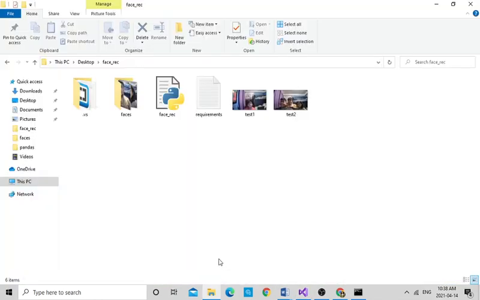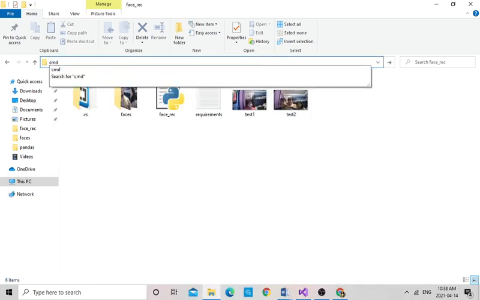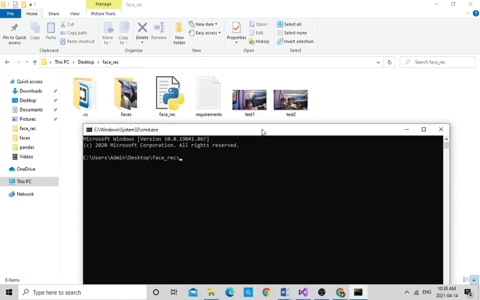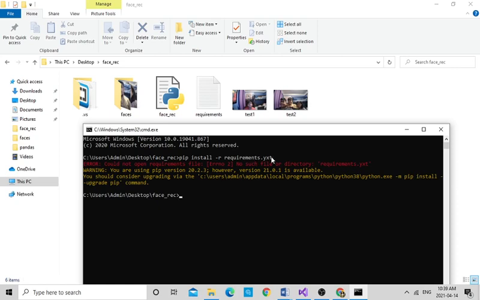So let me go back here and open CMD. Let me show you again. I checked Apps and features, I had 64-bit, and once you have 64-bit, you can continue here. There you go. Now you're going to write pip install dash minus r, Python requirements .txt. Perfect. Oops, no problem. I'll just copy this.